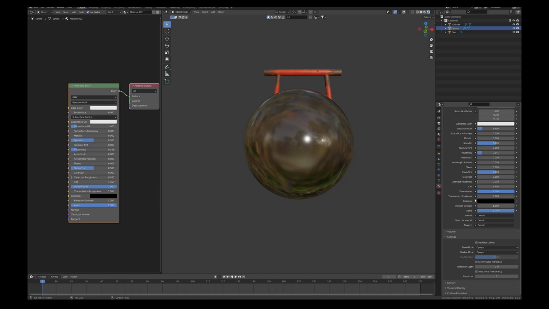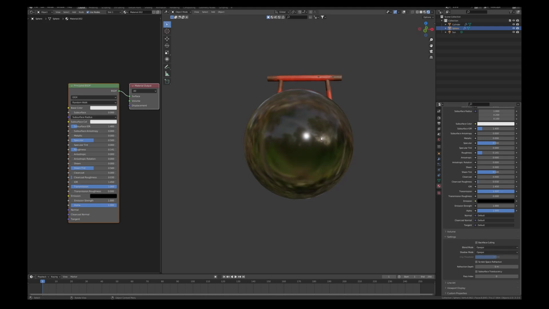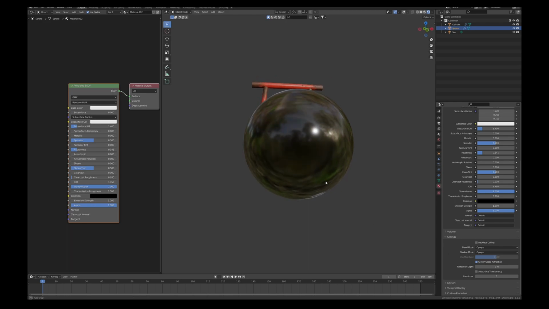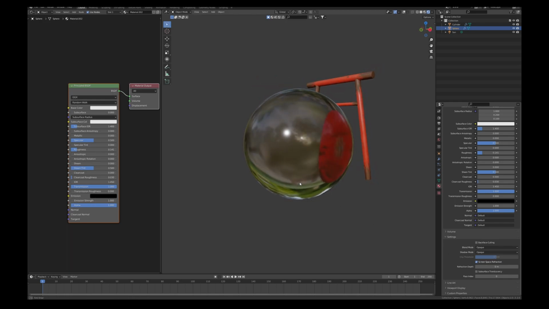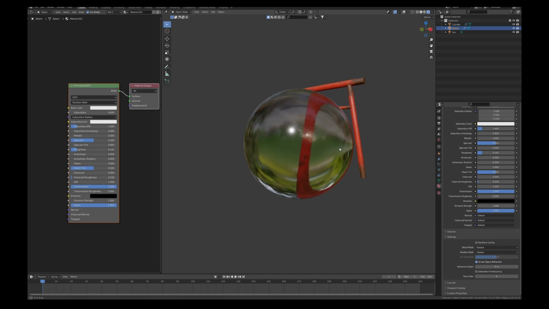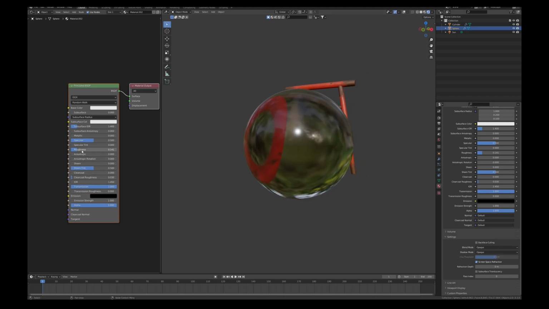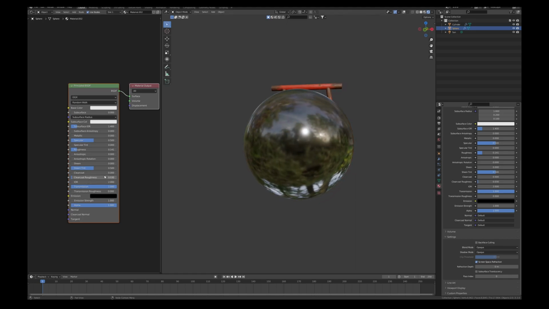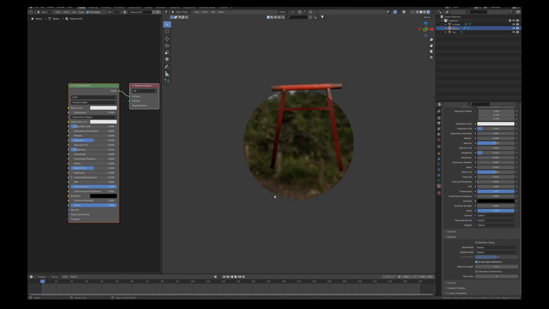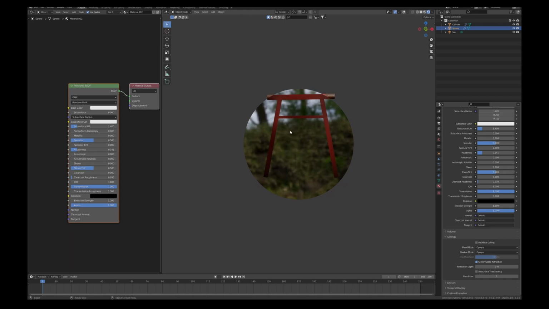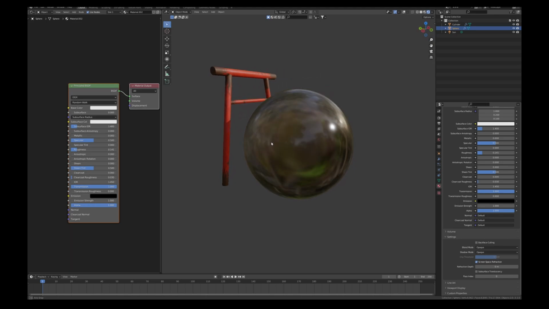Under the material settings, down here under the settings, to actually get refraction through an object, in the material we need to enable screen space refraction. Now we can see it refracting through it here. If we change the IOR to 2, I believe, to 1, there we go. Now we can actually see through it. Let's reset this to what it's supposed to be now.